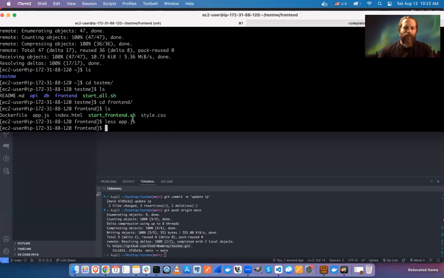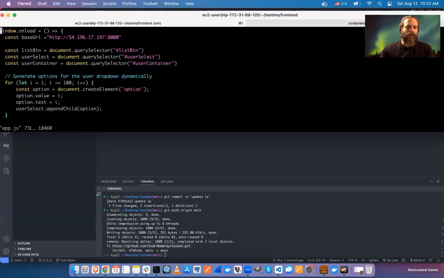If I needed to modify it, I don't know if Vim is on here, but so vi app.js. Okay, it is. So if I forgot and I didn't want to copy it over, I just want to make a quick change, you can use Vim. This is the kind of thing that I occasionally will use Vim for. I don't really develop with it, but it's handy for this kind of situation.